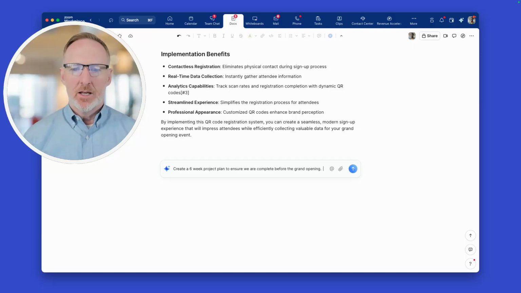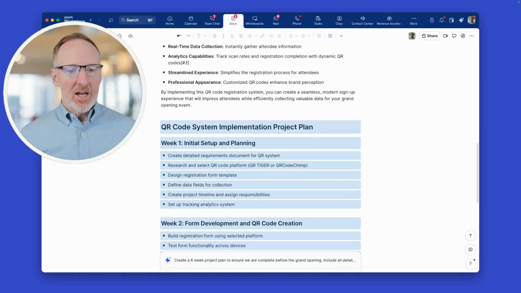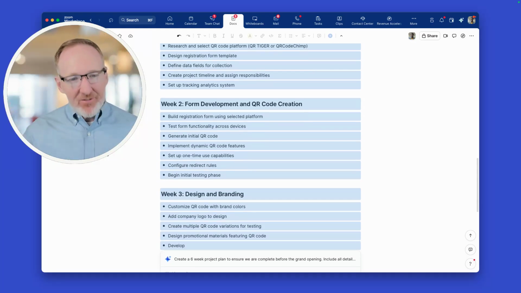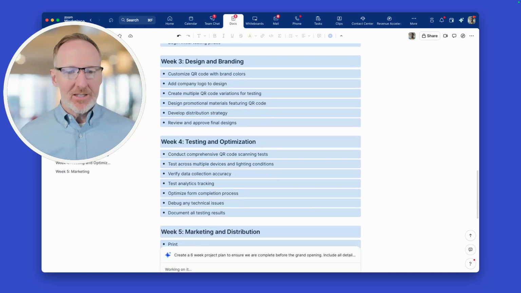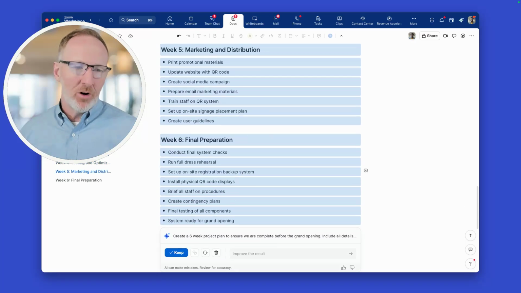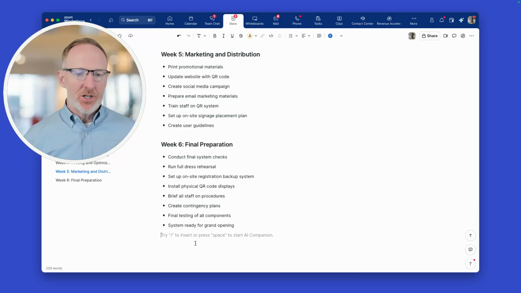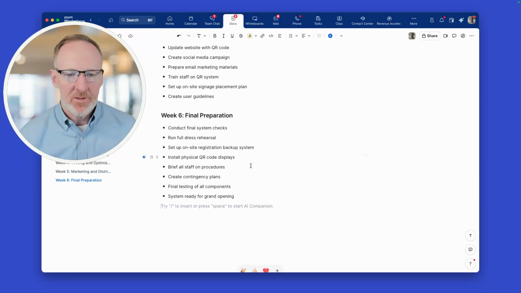Include all details that need to be completed for this topic, right? And ultimately, AI Companion gets to work building me a week-by-week project plan of everything that I need to do in order to get this QR code created and available prior to the launch. I can keep that information and evolve it from there.